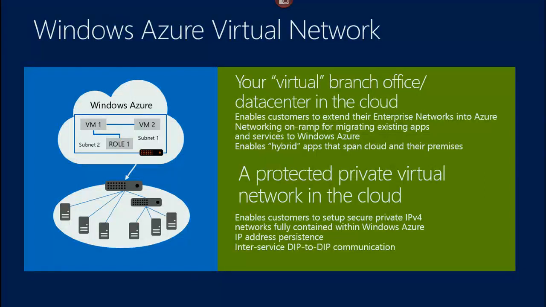So you can have multiple cloud services that are joined inside the same virtual network, giving them each subnet ranges to get IP addresses from that are non-overlapping. So basically, a way to carve up an IP address space across cloud services or VMs and cloud services. That's one use of it, which is to be able to connect multiple cloud services in a secure way, which you can't otherwise. You see that when I did that ping between two VMs in the same cloud service, I was able to because they're part of the same network security boundary. But I can't ping across cloud services unless I put them in a virtual network.